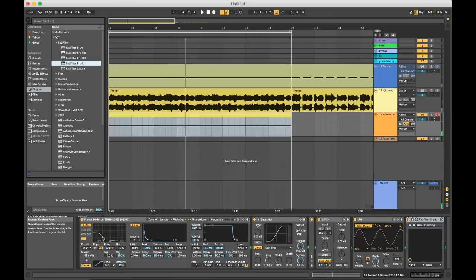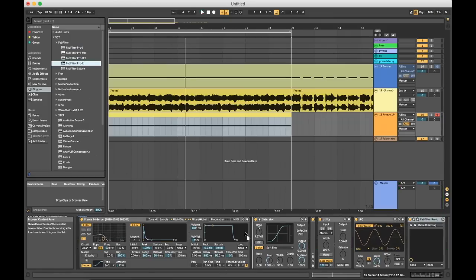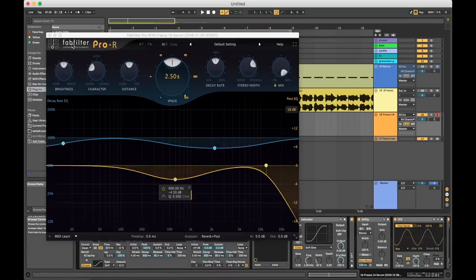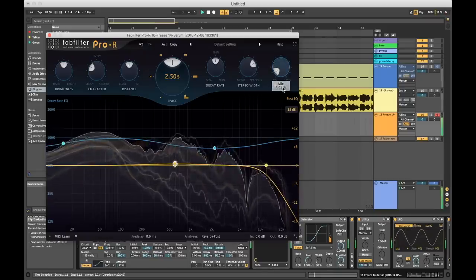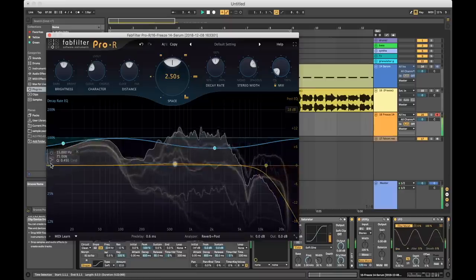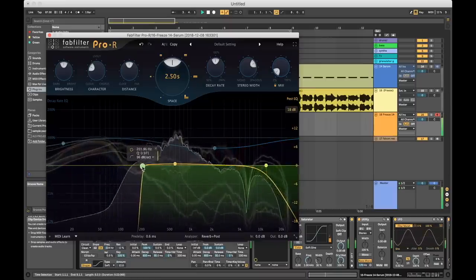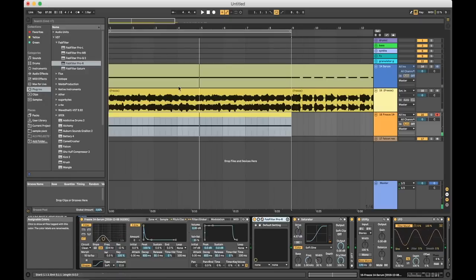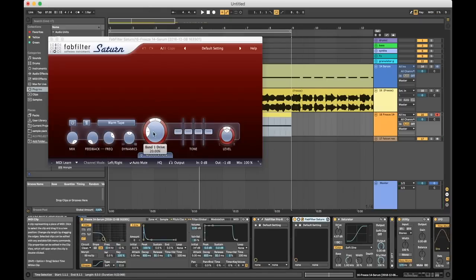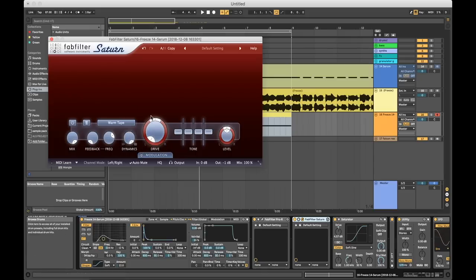Now, in the creative choice process, let me show you guys another cool trick. What you can do is you can add reverb before and then add a transient shaper to create some really sick stuff. So let me just demonstrate that really quick. I'm going to take out the lows. And what I'm going to do now is Saturn does this best. You can use a transient shaper by any means, but I just like the way that Saturn does this. So all I did was turn the drive down and then add the dynamics up.